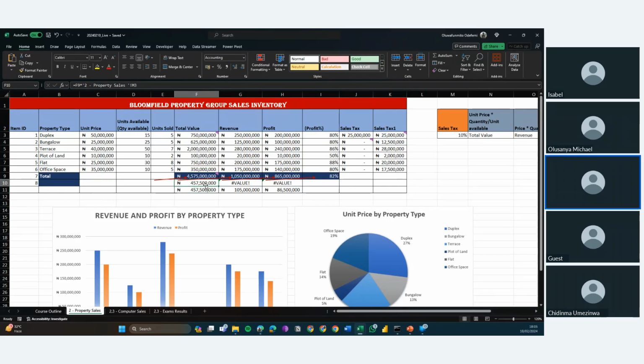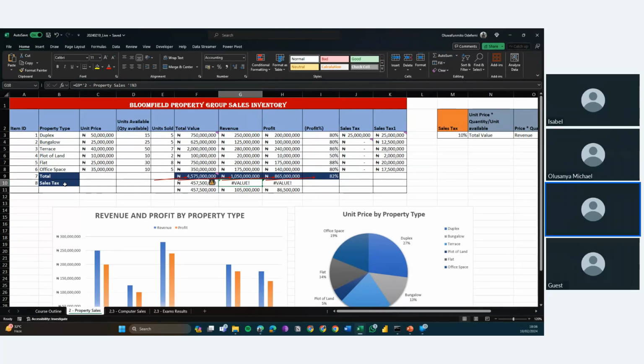We want to find the sales tax for each of these sales, right? So now we know, let me put this here. So that when you sell something, at least this is, it's not a real company, it's imaginary. So let's say for Nigeria, for those of us in Nigeria, tax is usually 7.5%. But let's say you've made a sale, right? And you want to calculate your sales tax. Now, sales tax is 10%.